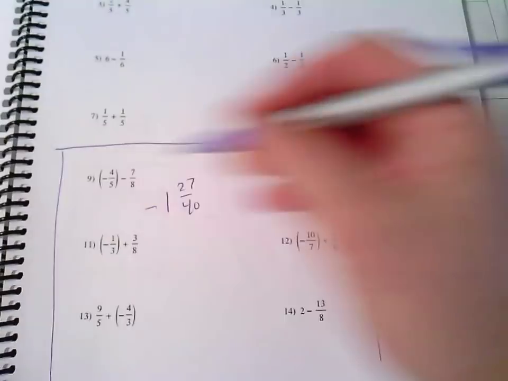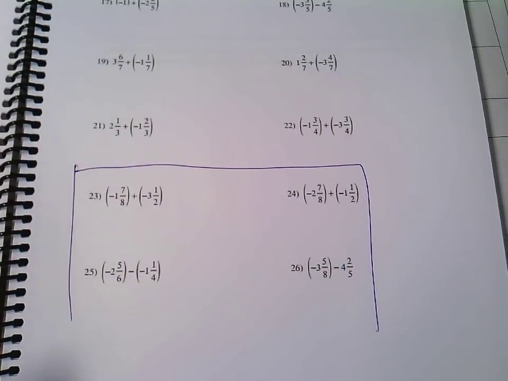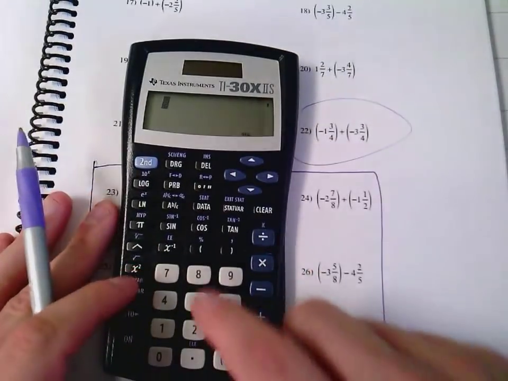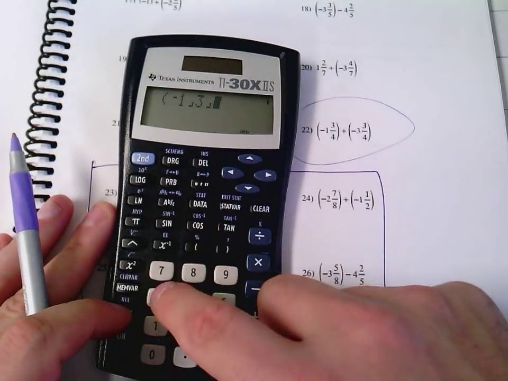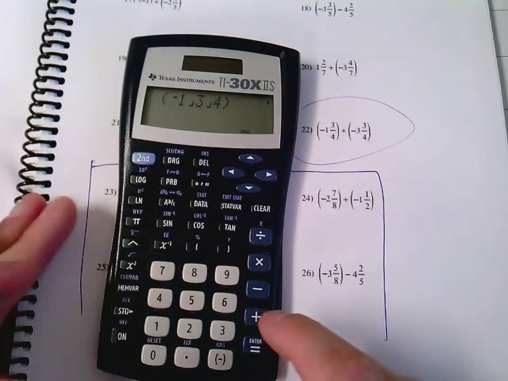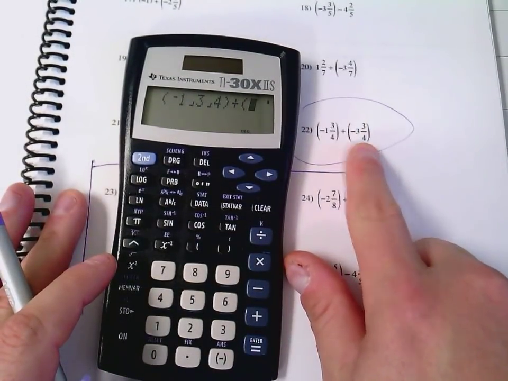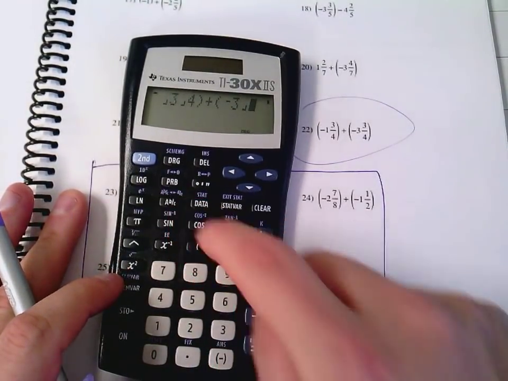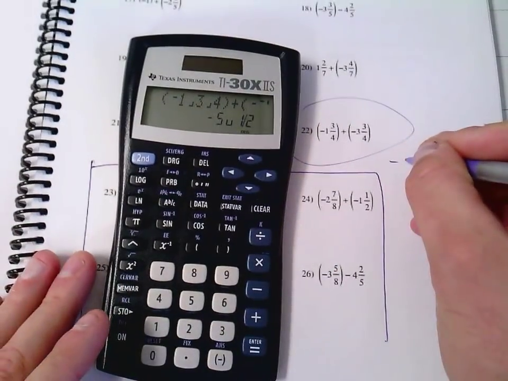So your checkpoint will be doing the rest of these. All right. Turn to page 55 now. Let's take a look at any of these. Let's do 22. All right. Clear. Starting with a negative, parentheses, so negative 1 ABC 3 ABC 4, close parenthesis. Now, you can do this plus minus thing on the calculator, plus parentheses, but that minus is inside, so this one you'd have to press the negative button. Negative 3 ABC 3 ABC 4, close parentheses, it equals, we get negative 5 1/2.